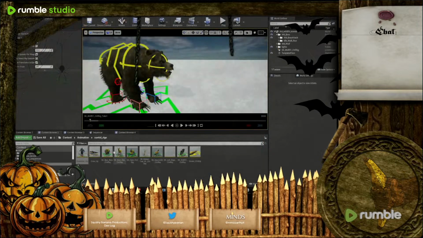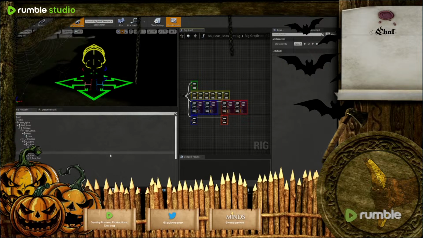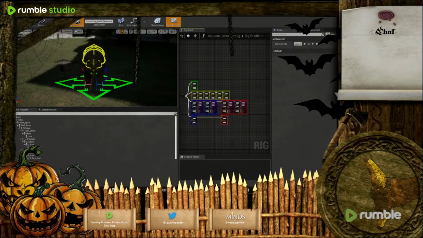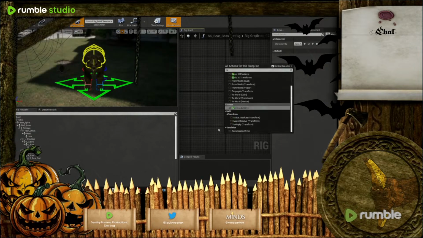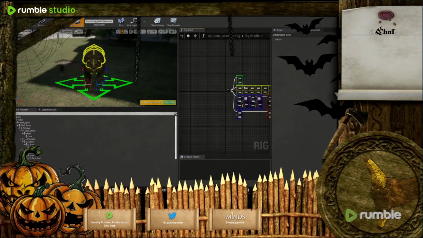What happens, out of curiosity, if we type in backward solve?